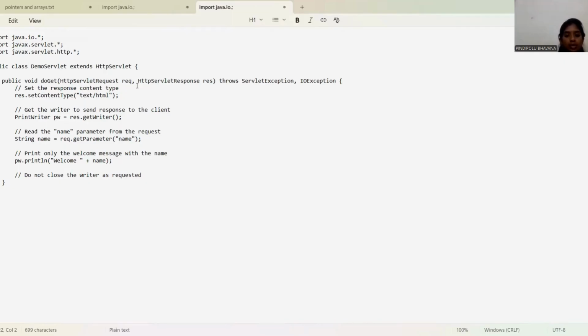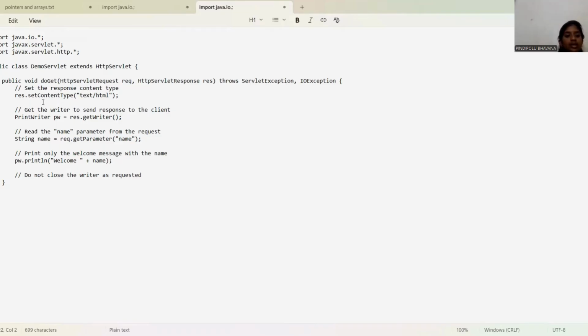The method throws ServletException and IOException. If any error occurs, we can throw more than one because it can handle multiple exceptions. It is required by the web browsers and handled by this method. Whenever we use a URL or submit a form, this method is triggered.